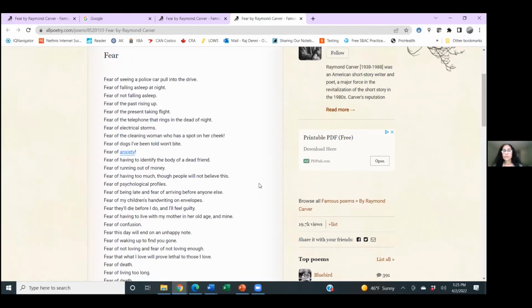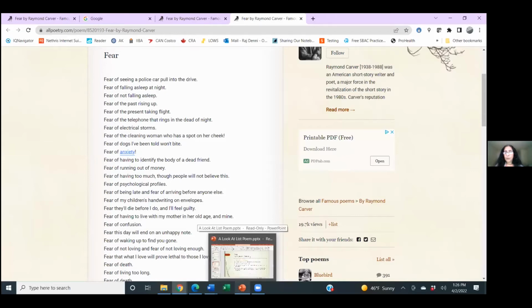Yeah, I mean, the other one, which has an eternal connection, is the fear of the past rising up. It's the human tendency to go back and think about the things which happened in the past, especially the ones which are not very sweet, which are not really great moments. We go back and relive those moments, even though they are in the past, maybe 10 years or 20 years, but we still relive. We try to control that, but we have the fear of going back and reliving our past, which is fear of the past rising up.